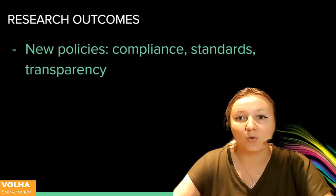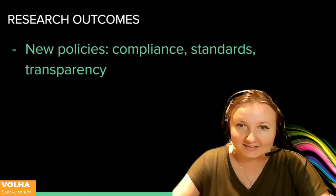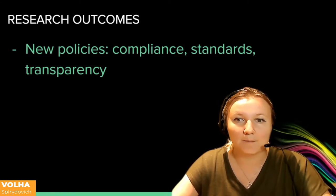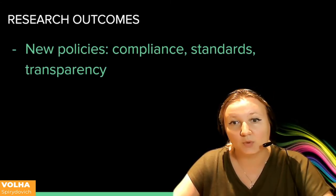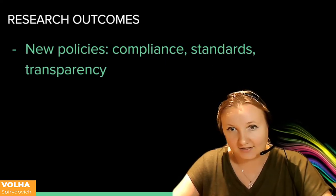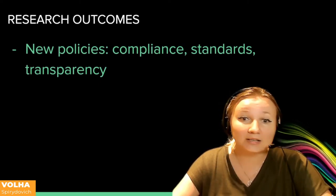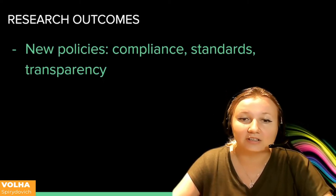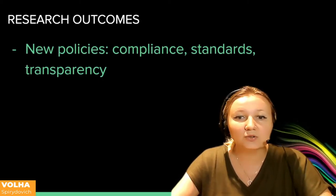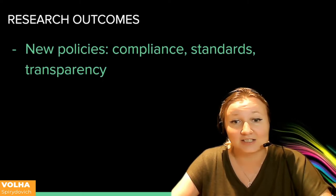When it comes to research outcomes, there are numerous misunderstandings about how AI works, including fears that smart computers will completely replace humans. Policies and common data standards must be in place for successful AI operation, ensuring companies do not breach any laws. Algorithms that are clear and explainable will build confidence and increase society's trust in AI. To promote comprehension rather than fear, it should be revealed how and where choices are made — without policy, it will be impossible to understand what AI systems are doing.